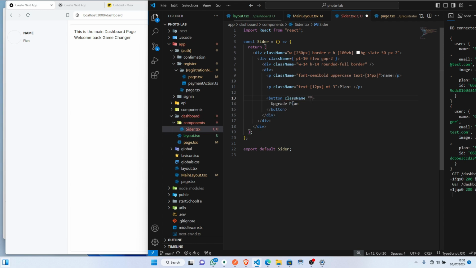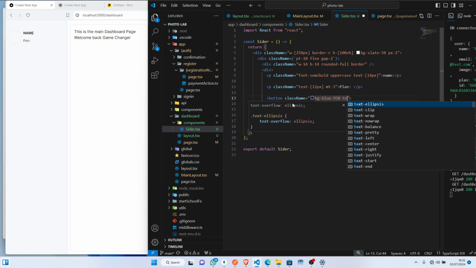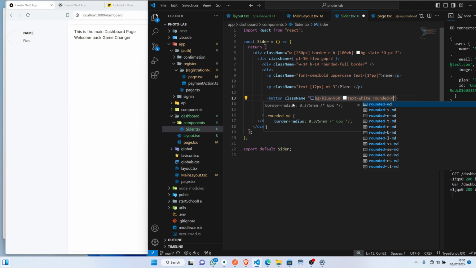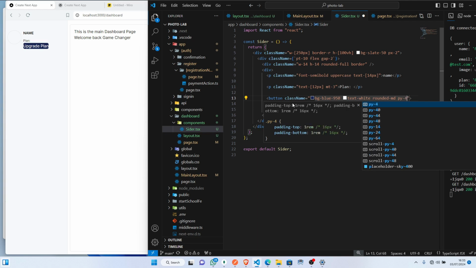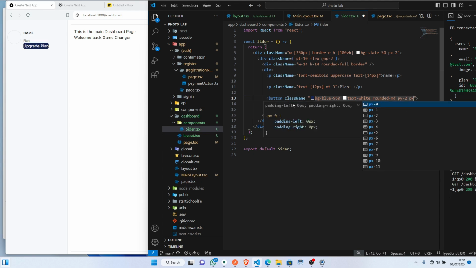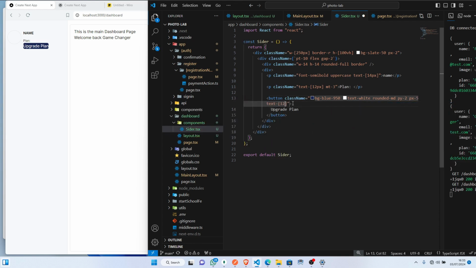So class name bg blue, text to be white, rounded to be md, then of course py to be maybe 4 or 2, then px to be 5, then text to be maybe 12px.